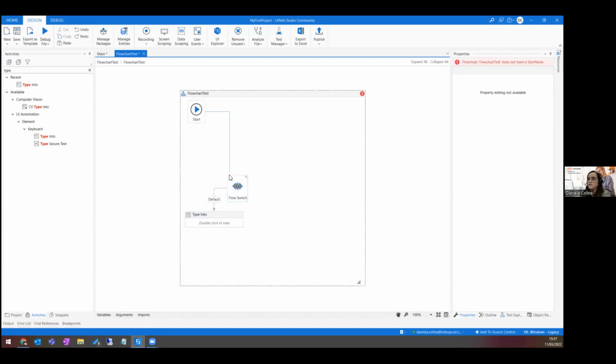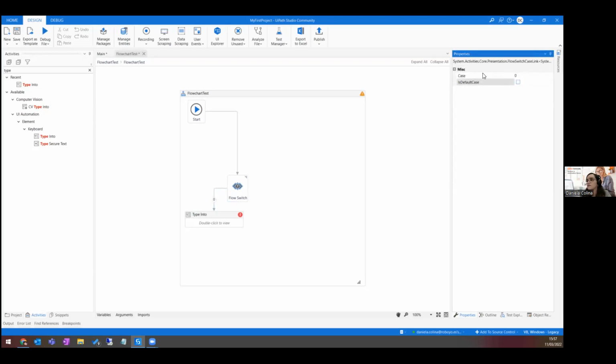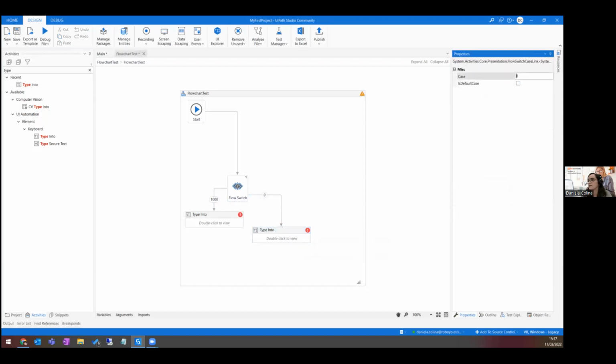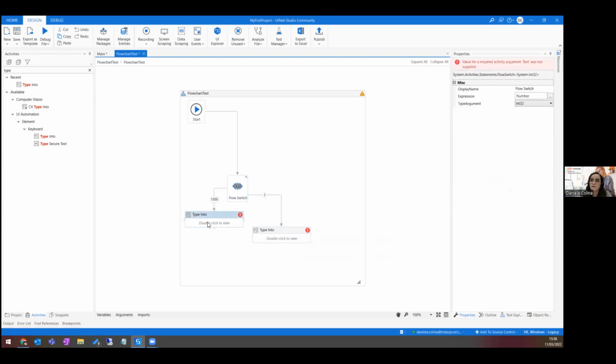So this option, for example, is just the default, but if I click on the arrow, this is where I can select what is the value of this particular scenario. So if I unclick here, you get case 0, for example, and I can also put any number, which is an integer. And then you have, I think, up to 12 cases that you can select, and you just modify it in each arrow. Let's say if this number is 1000, it goes this way, and if it's 3, it goes the other way.